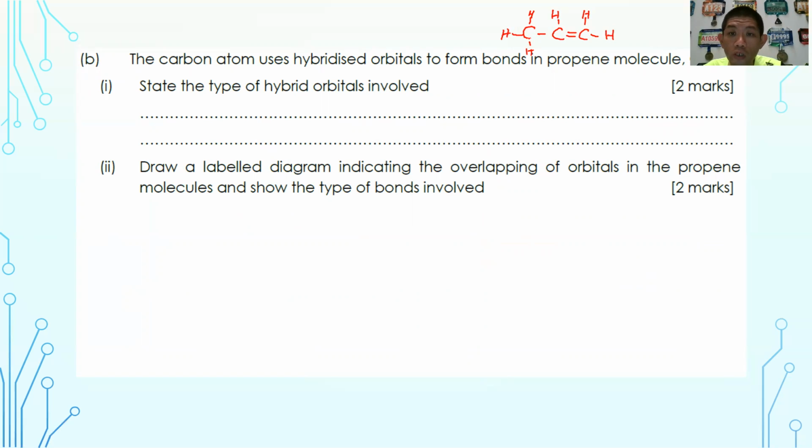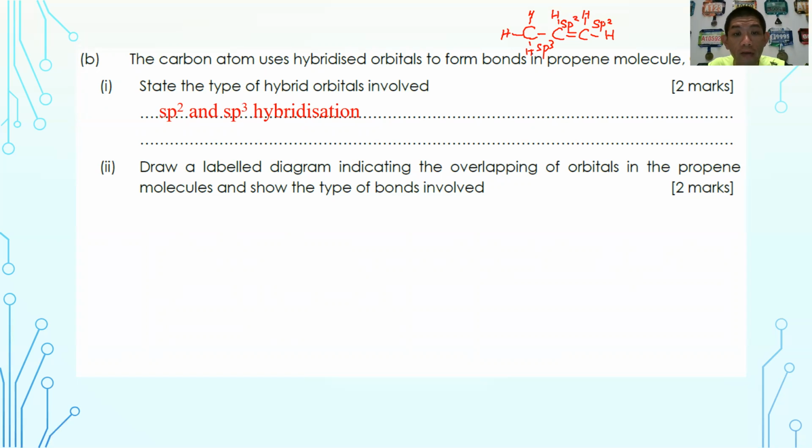From the Lewis structure, you can clearly see that this carbon is surrounded by 4 atoms, all bonding pair electrons. So this one is obviously sp3. While this carbon is surrounded by a double bond and single bond, this is obviously sp2. The same goes for this carbon, which is also sp2. So the types of hybrid orbitals available in propene are sp2 and sp3 hybridization.